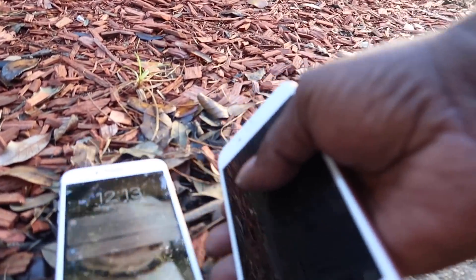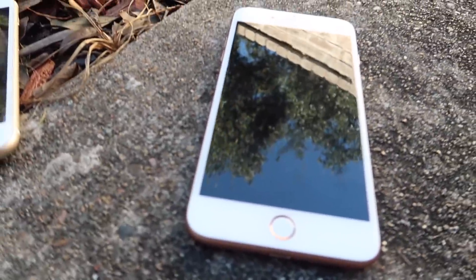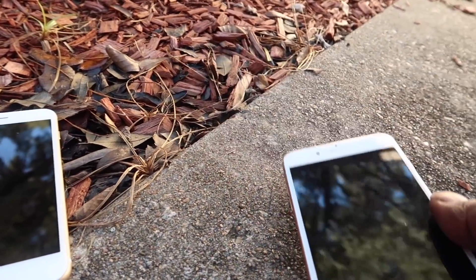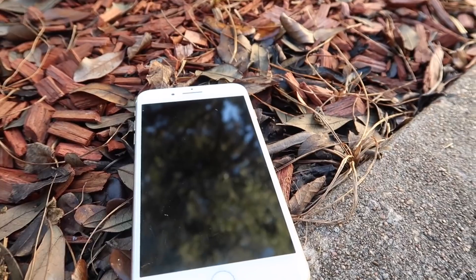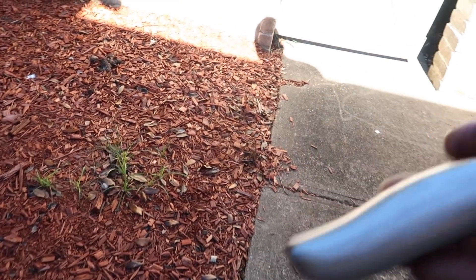Okay guys, look — there's Em's phone right there. This is Em's phone, this is the fake phone. I better double-check to make sure I don't smash the wrong phone — that would really be a problem, I'd have to pay like a thousand dollars. I think that's like an iPhone 8, 9, or maybe even a 10. I got this knife — I'm gonna use the butt end of it to smash the phone. This prank was actually pulled on me a long time ago but I've never pulled it on anyone.